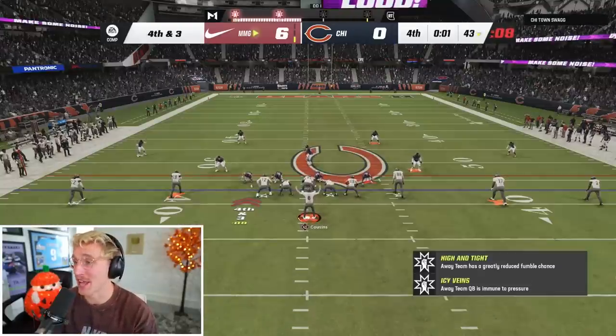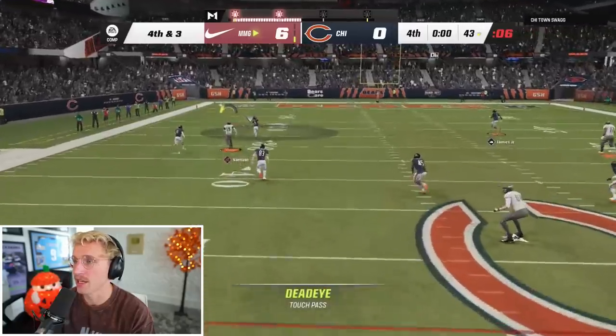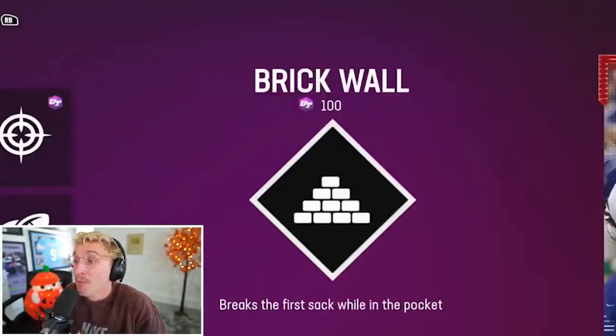Final play of the game. 1 second left. I have to get 2 touchdowns, right? I don't know, though, man. We got to get Kirk Cousins out of here. I hate that release. Woo! All right, I want to rethink quarterback. Core Josh Allen still has a really good release, so let's use him. I'm going to run brick wall.